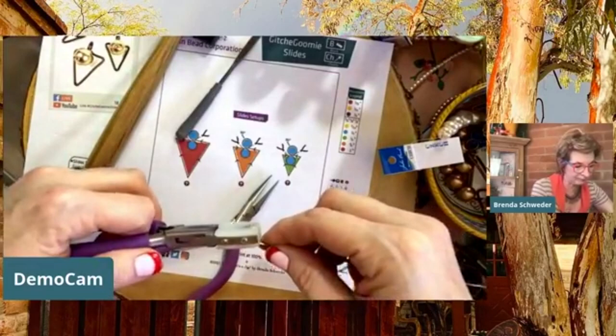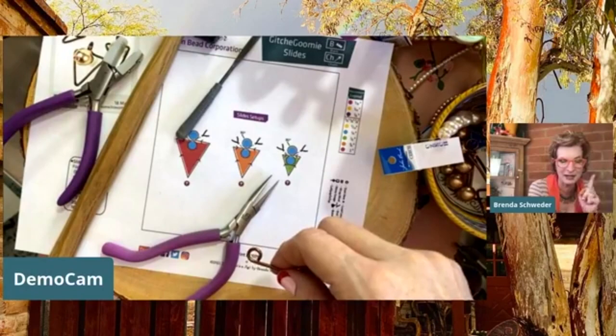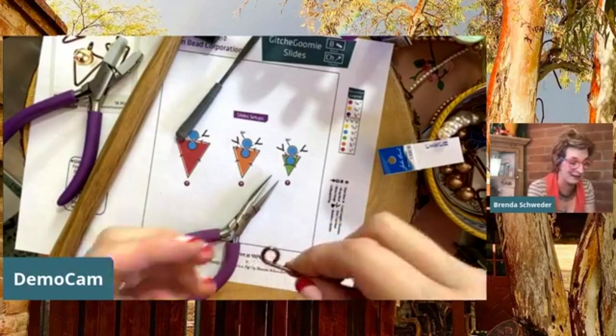By the way, in case my friend Mary is watching, I have like right up here, this doubles as my computer stand and my plier holder. I don't know why. It's amazing. I'll just send you a picture of it.